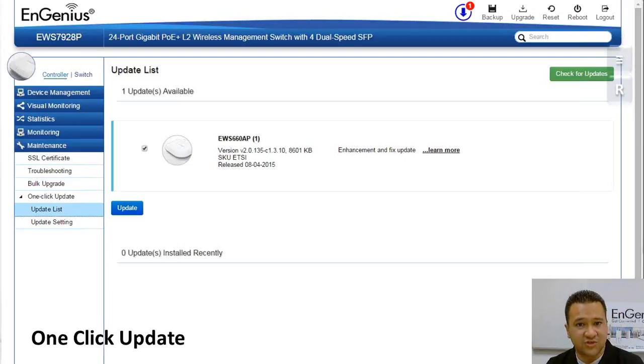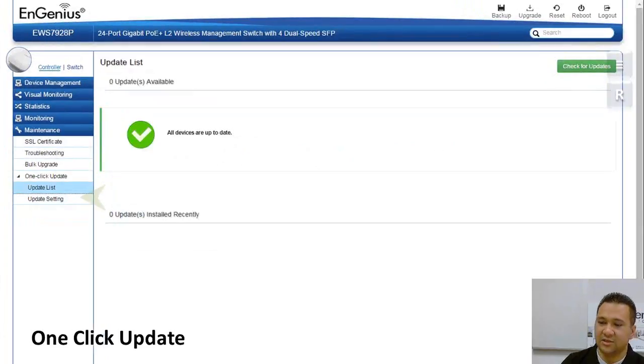By default, the EnGenius server credentials are already built into the controller, and the server will be contacted for this. The devices that can be updated will be shown, and then you can select which components you want to update from this site, and after you do it, all the devices should be updated. Okay.